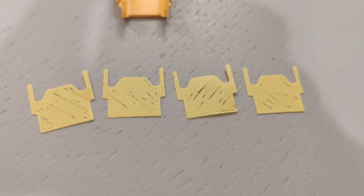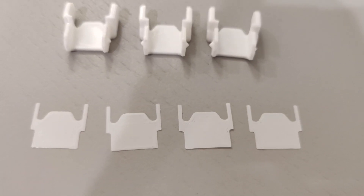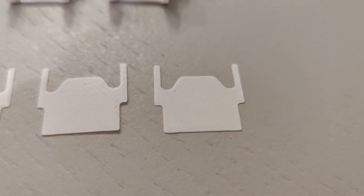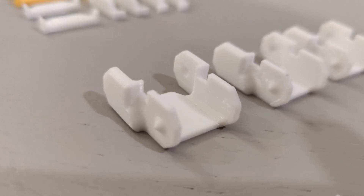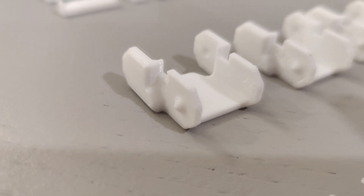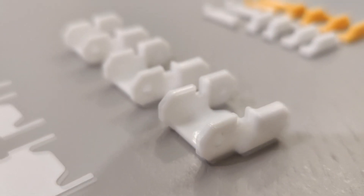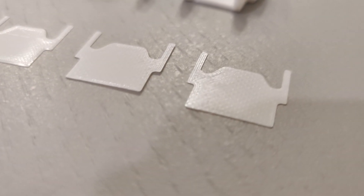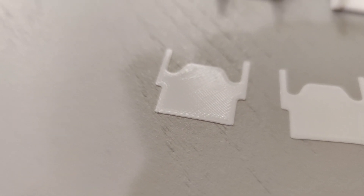This is one of the first things you should begin to expect if you notice prints like this. Now these first-layer prints are absolutely perfect — between these prints I did nothing. The only thing I did was remove the yellow filament from the 3D printer and put the white filament in, and you can see the results are drastic. The final print has outstanding surface finish, no zits, no stringing — these prints are as close to perfect as I believe you can get.